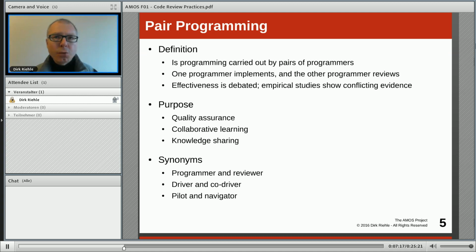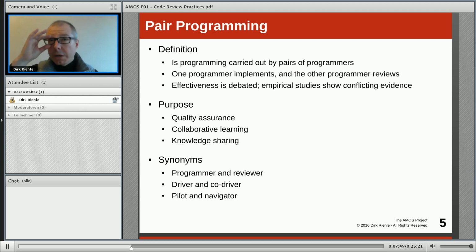Is this actually code we should be writing? Does it fit the design, etc., etc. The purpose of pair programming is quality assurance, naturally, but also collaborative learning. If you have two people looking at the same piece of code, they might be able to solve a problem much faster. And as they communicate, they share their different perspectives on some piece of code, which empowers both to quickly learn from each other.